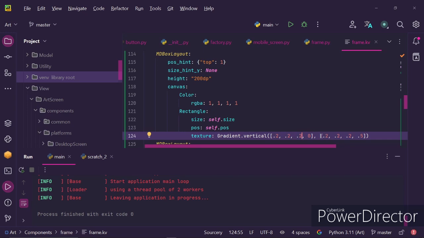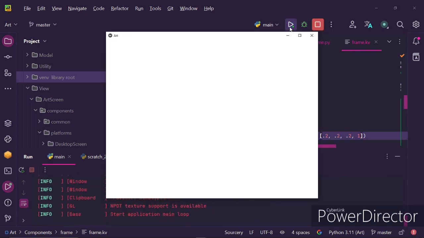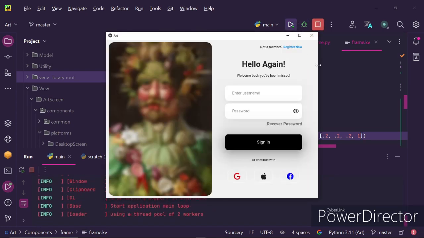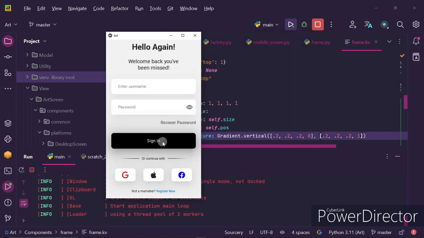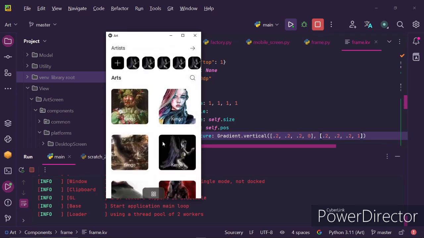Now this is the actual color we want. So we have 0.2, 0.2, 0.2. The overall RGB are all gray. Then we now set the transparency to 0.5. Yeah, I want you to understand that, to 0.5. So I don't want it to be too dark. If I set it to 1, that top panel is going to be from transparency to complete. I think this should be complete gray, and we won't be seeing what is behind the background.